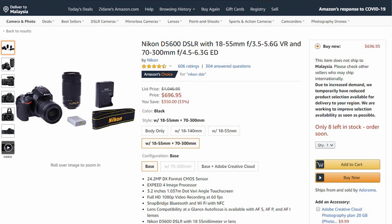But what won me over was the Nikon marketing. At that time you paid about 3,007 ringgit Malaysia, which is about 860 USD, I think. When you pay that amount, you get two lenses. It's a two-lens package, and I think until right now Nikon is still offering this. I can see a lot of these on Amazon. So this is the first impact Nikon gave me: at this price you can buy it with one zoom lens, or two lenses.